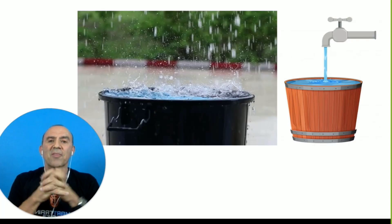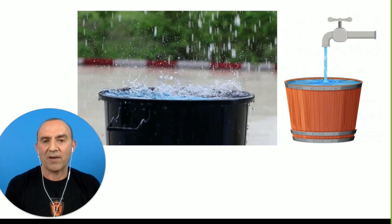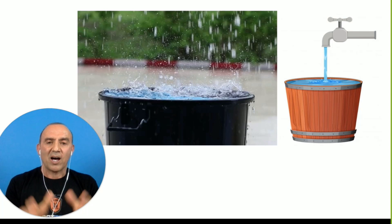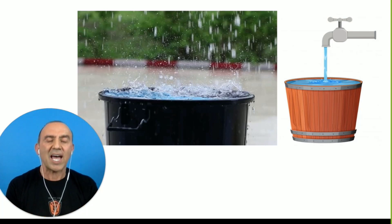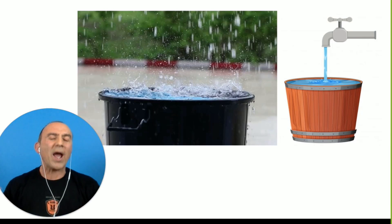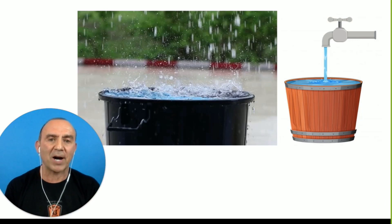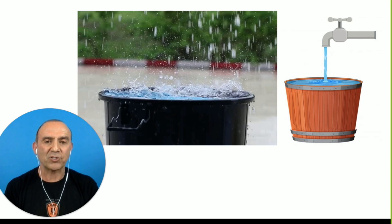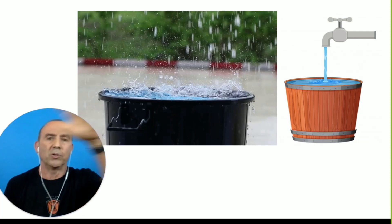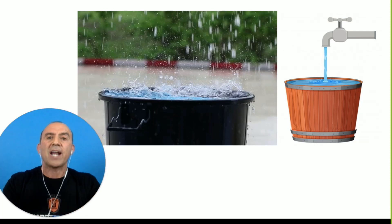This is an analogy — on the left of a compound exercise and on the right of an isolation exercise. On the left, we see a bucket out in the rain. Yes, that bucket will fill, but look how much rain had to fall around it — how much wasted energy, wasted effort fell all around that bucket just so you could get enough to fill it. People do build physiques using compound exercises, but it's like this bucket in the rain — a lot of energy, a lot of wasted effort without actually going into the bucket.